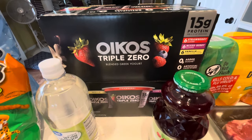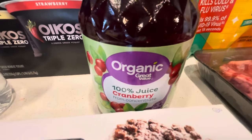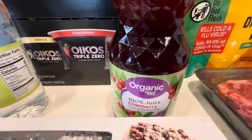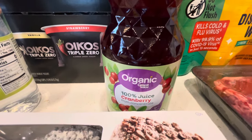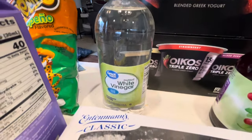From Walmart we got yogurt — we tried them out and since my husband liked them, I bought him the value pack for the month. Also some Cran 100 cranberry organic juice. I'm really liking the cherry tart flavor, so I wanted to have cranberry or cranberry pineapple drink in the house.